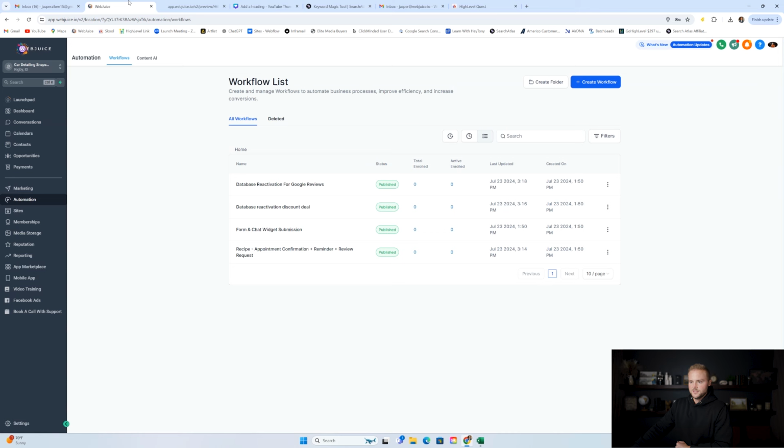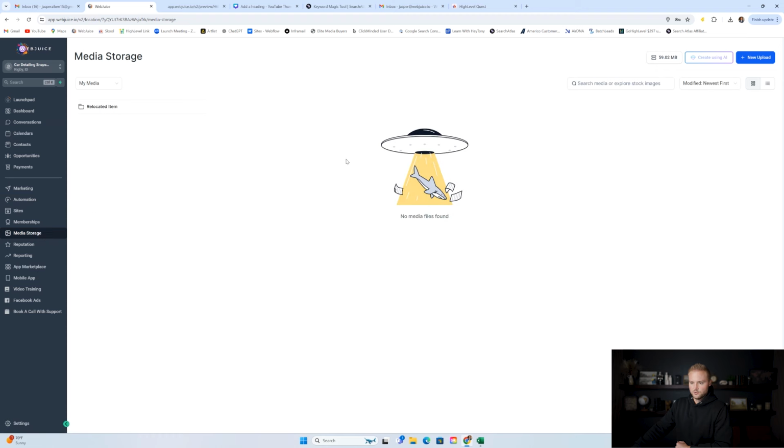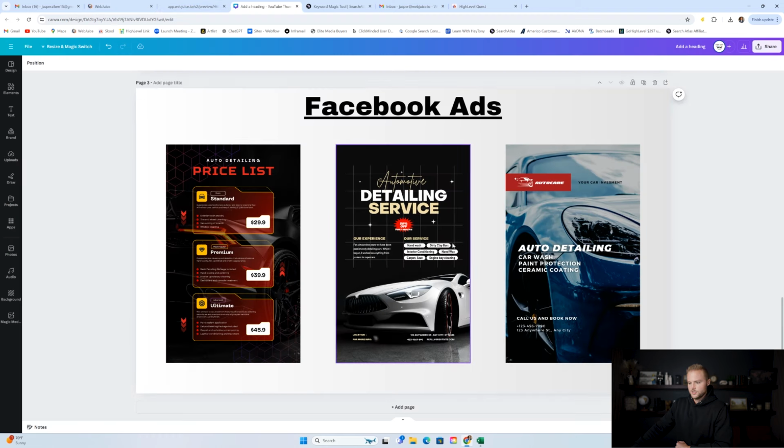You'll be able to find these underneath storage, media storage. You'll find them right here. These are just some examples of Facebook ad templates you could use, and you can change them up. These are just from Canva, but basically just some ideas of what this business is offering. They're doing a 50% off special in this one. Over on the right has the phone number: call and book us now. You could have some sort of discount offer with this. So these are just some examples of Facebook ads that might work well for a car detailer.